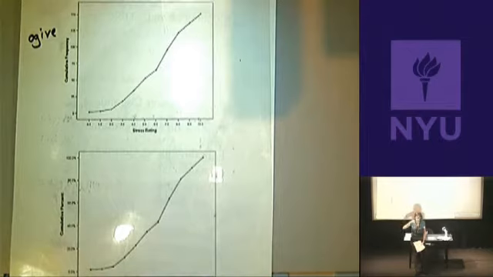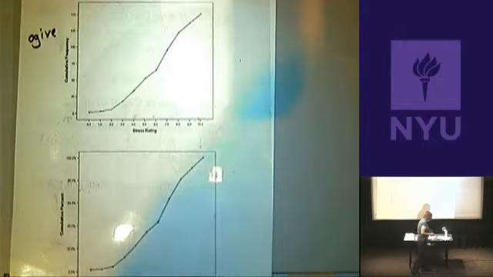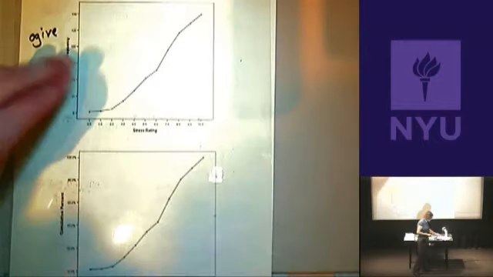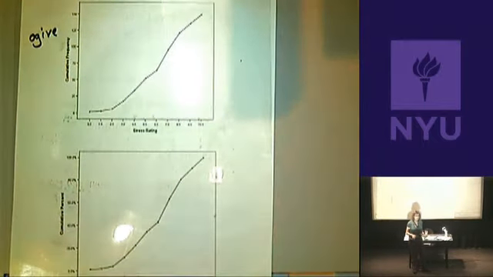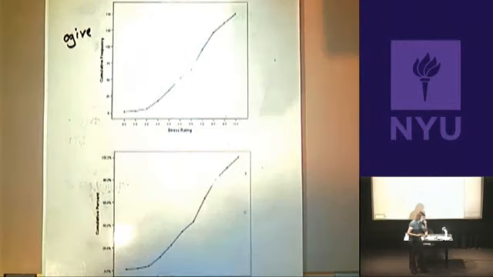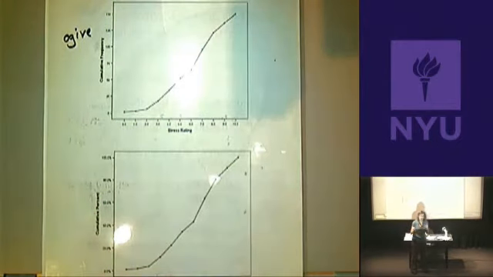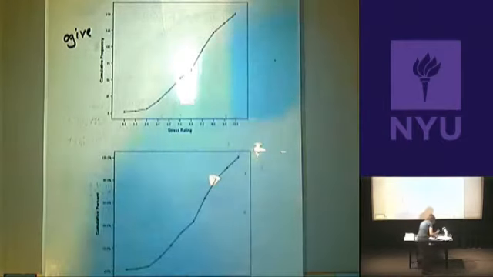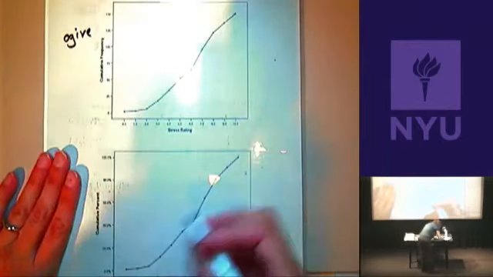Now, what is nice about it is that on top here is cumulative frequency. On the bottom is cumulative percentage. I just changed the scale. Now, what is useful about this, it would be more useful if the resolution was better, is if I wanted to talk about intermediate values and the cumulative percentage. So all I would have to do is draw a line. Let's say I'm interested in a score of 4.